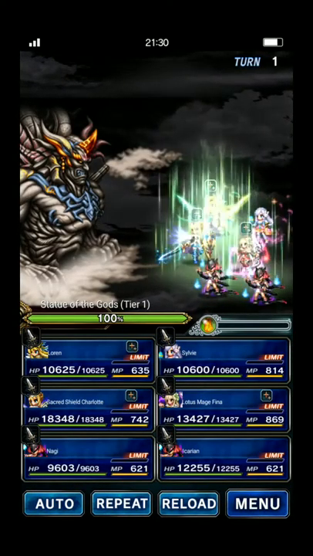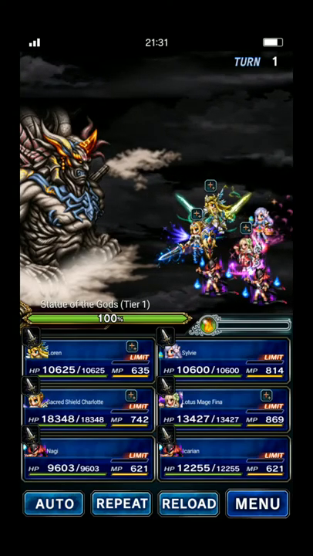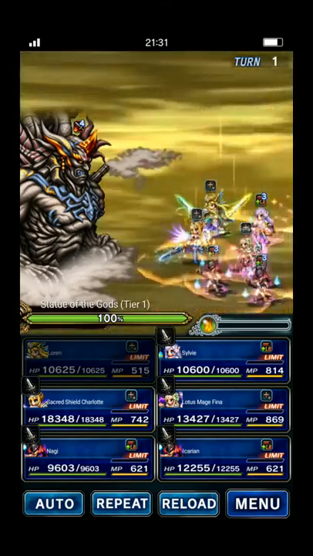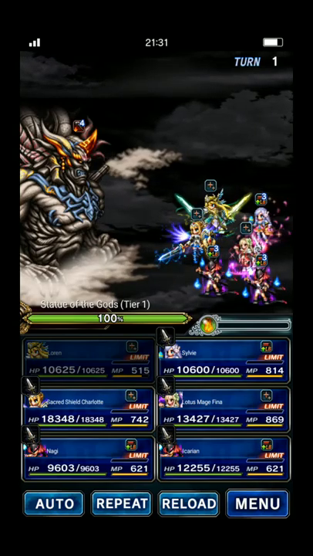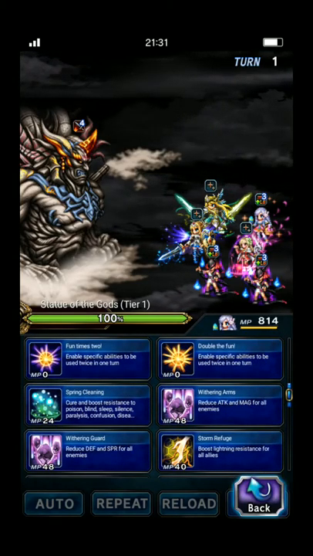Nagi is really powerful after she gets enhancement on her ability. So if you guys have her, you are so lucky, man. This turn, Lauren casts General Manifesto to break Statue of the Gods tier 1 because we have 4 pace. And now Sylvie casts.